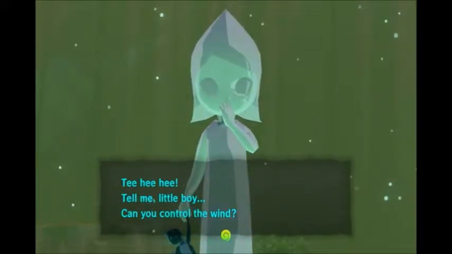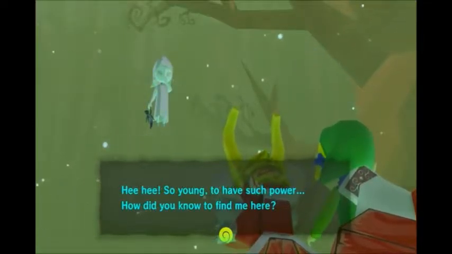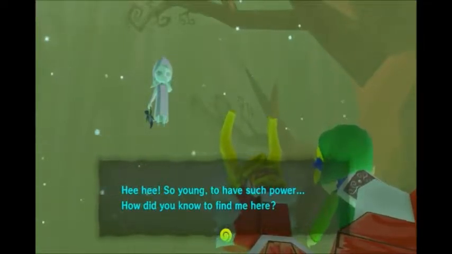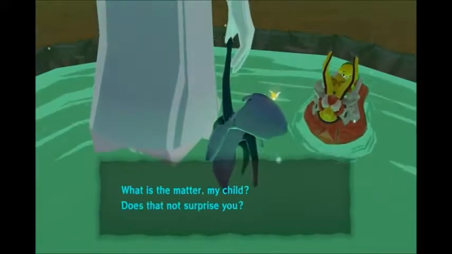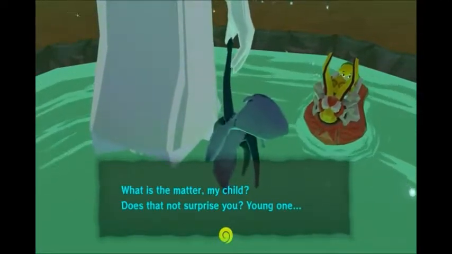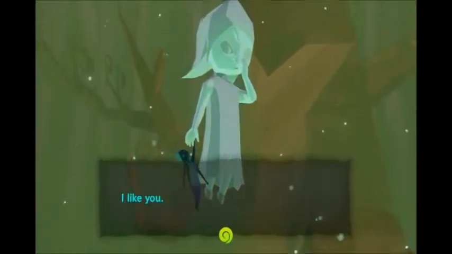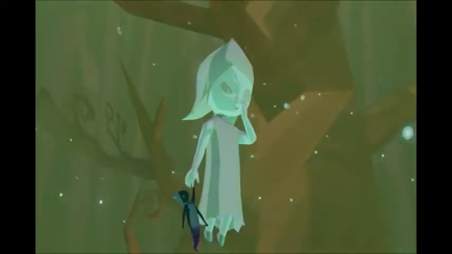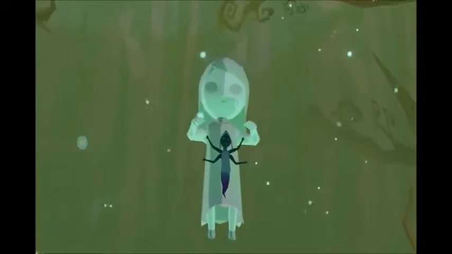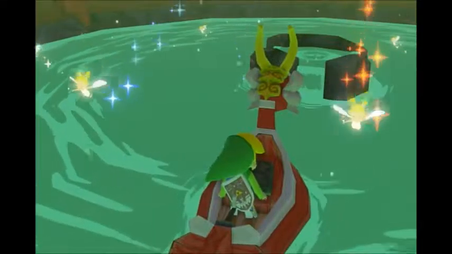Tell me now, boy, can you control the wind? He's so young to have such power. How did you know to find me here? I am the queen of the fairy world. What does it matter, my child? Does that not surprise you, young one? I like you. And so, I shall give you new power to the bow that you wield. You broke the doll. How could you monster?